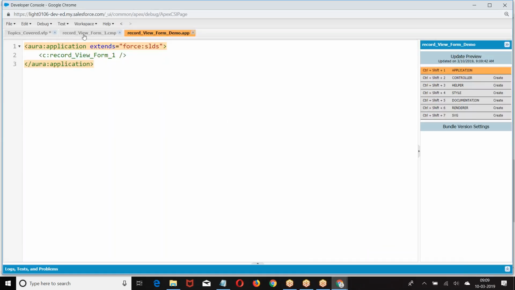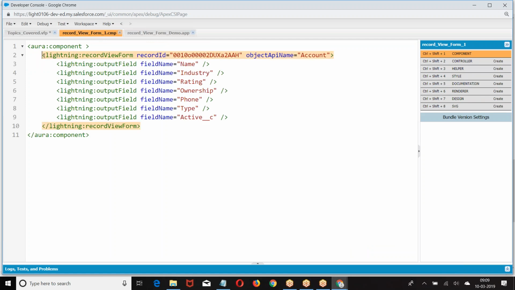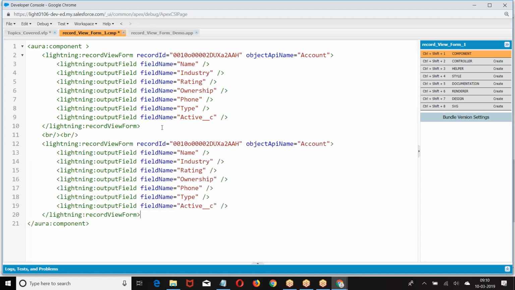The same record, if I want to go for edit form, same concept. Then instead of view form, edit form.